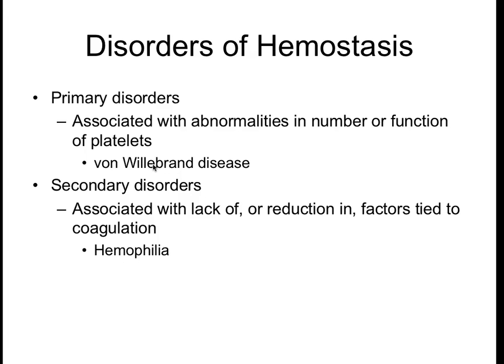It's going to be problems with making the platelet plug. The secondary disorders, like hemophilia, are problems with making the fibrin blood clot. Everything hangs as a whole, but the platelet plug comes first, and the fibrin blood clot comes second. But the fibrin blood clot's dependent on the platelet plug forming naturally. So if you don't form a platelet plug, forget about forming a fibrin blood clot. If you form the platelet plug but can't form the fibrin blood clot, you're still not out of the woods because the platelet plug's not strong and it's eventually going to blow. Either way, they are disorders of bleeding.